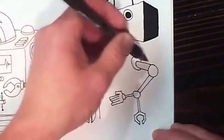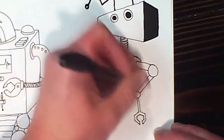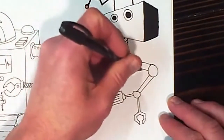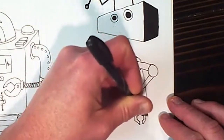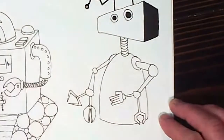Got my four hands, got my arms, and I'm going to kind of get that line in my muscle memory so I can replicate it, and I can do this kind of action to see it coming through. And so now I'm going to go ahead and execute that line. There we go. And now I'm going to come up with that bottom, fill those lines in.